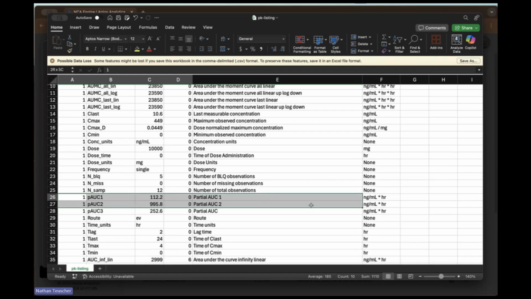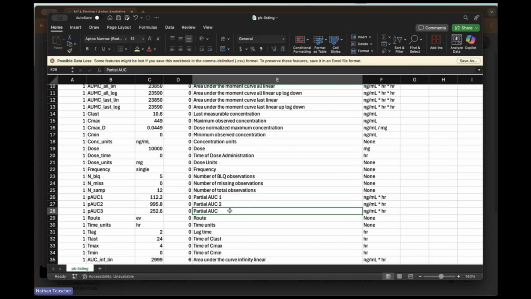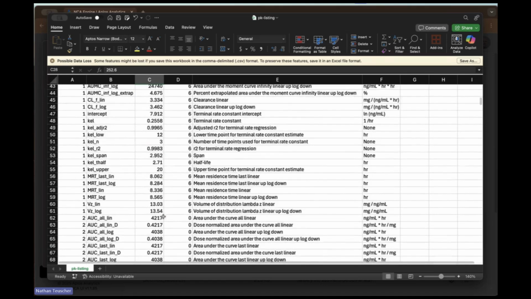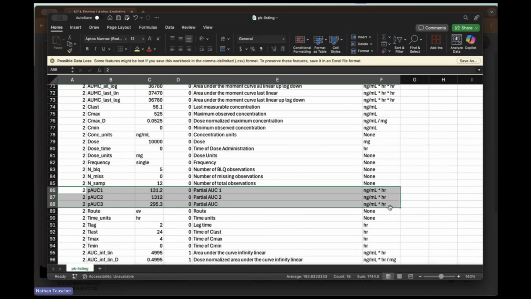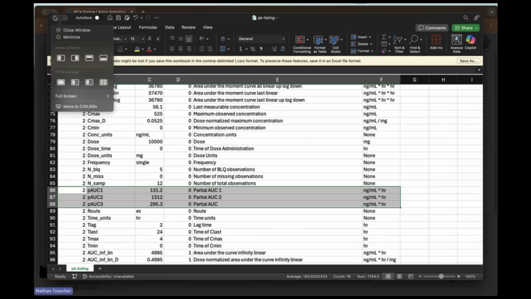And so here you can see for that subject, the 3 partial AUCs were included. You can see that the third one I didn't name very well. That's not what I really wanted to name, but that's what I typed in. But you can see it does the calculation, and it actually includes the units there as well. Now, it does make sense. This first one was 0 to 3 hours, then 3 to 6. That included the Cmax usually, so it's bigger. And then we had 1.5 to 3.5, so it's somewhere in between those two. So that makes sense. If we scroll down and find the second subject, we will see their partial AUCs. So now let me close that.